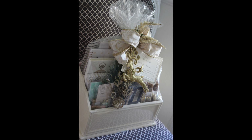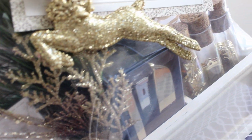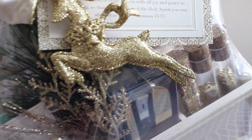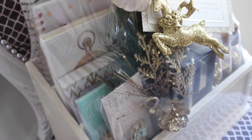Okay, so another thing I love doing is making gift baskets for the holiday seasons. I think it's a great way to personalize gifts. This is one I did for someone this year where I bought a lot of things that I think they would love, or I hope they will love, and I put them together in this caddy and shrink wrapped it to give it a finished look. And I want to share with you today how I put a basket together and shrink wrap, in case this is something you've never done and you've just been curious about it. This portion of the video is for you.